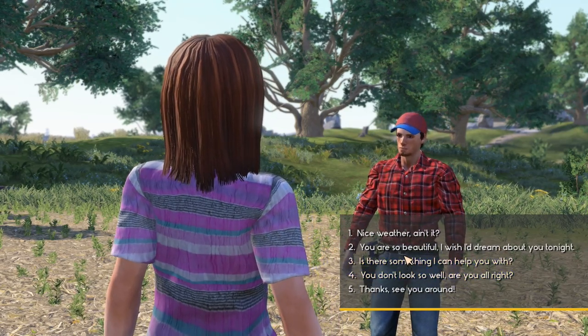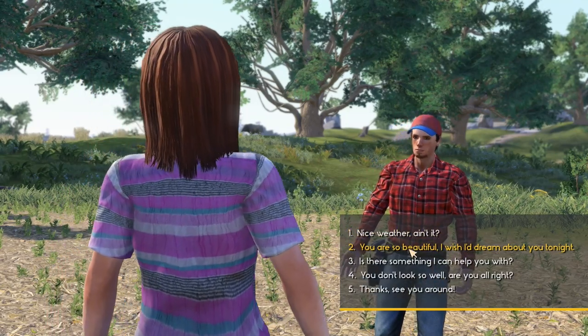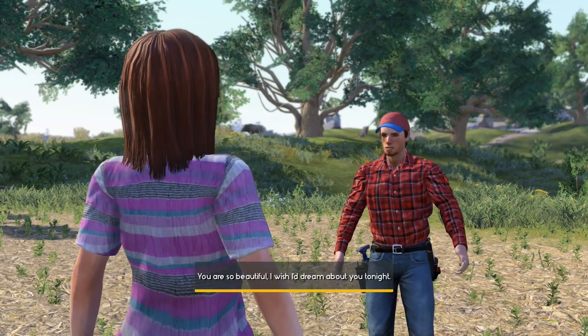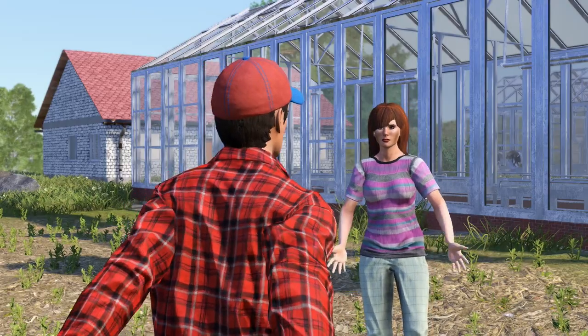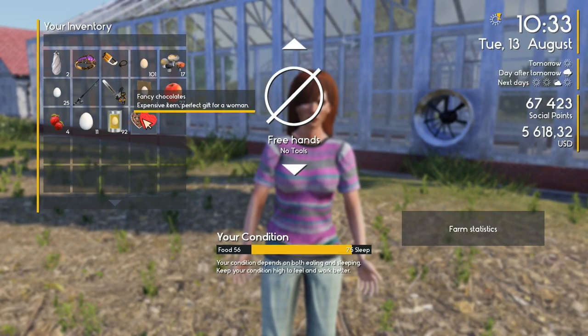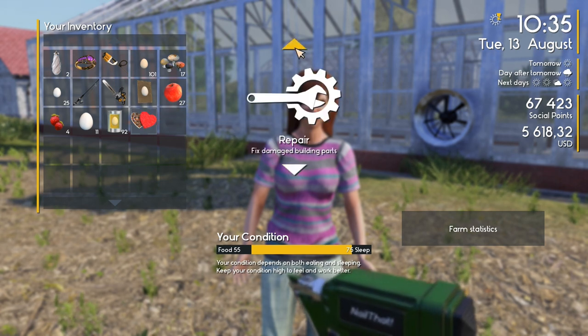How do I give people things? I don't know. That one. You are so beautiful. I wish that I... is a stupid line. You are a real charmer, aren't you? Ah, yes, I am. Ooh, can I do this and click? No. What? How do you? Can I? Right click, left click, up click, down. I'm not going to repair her.